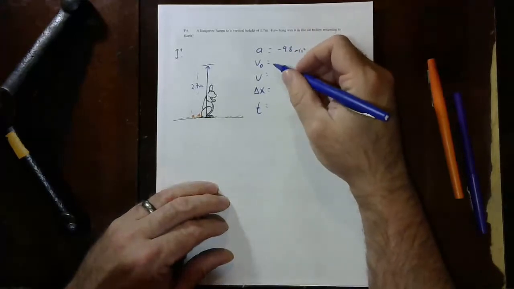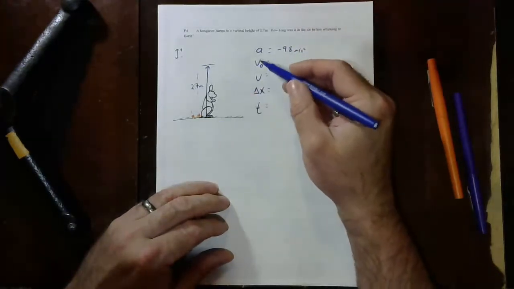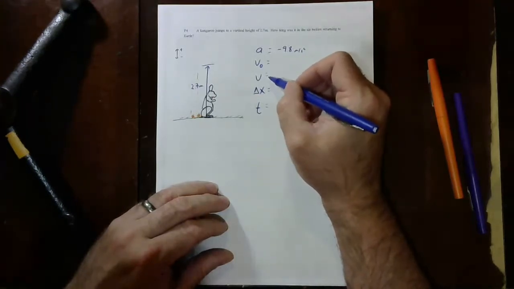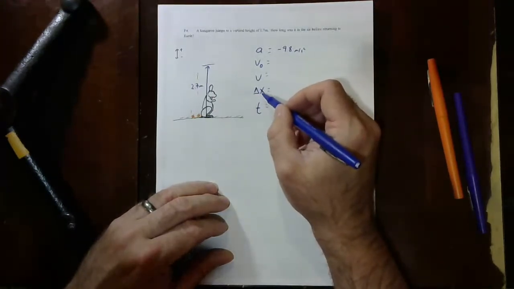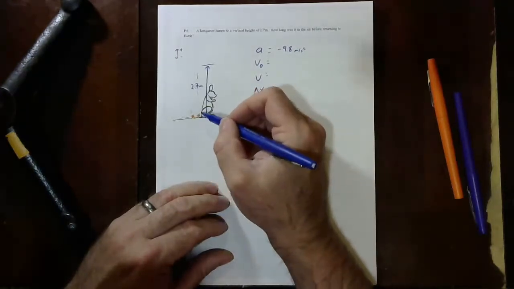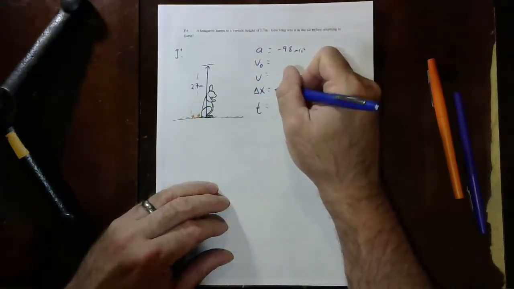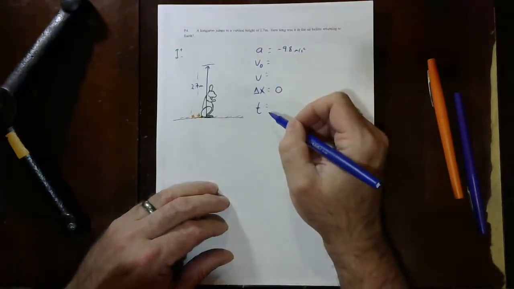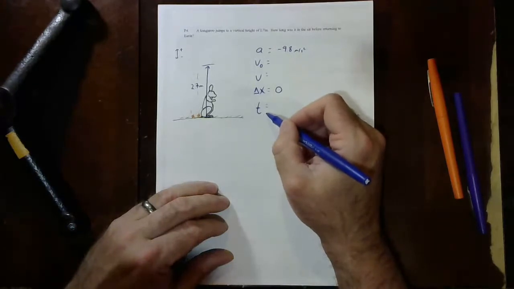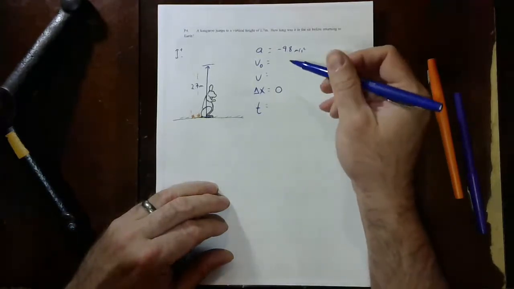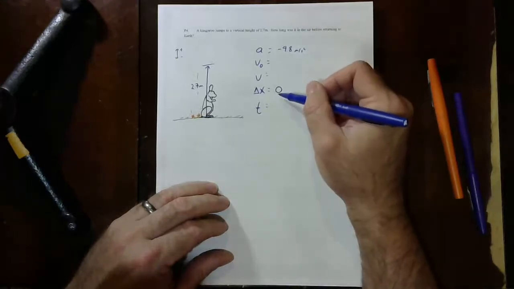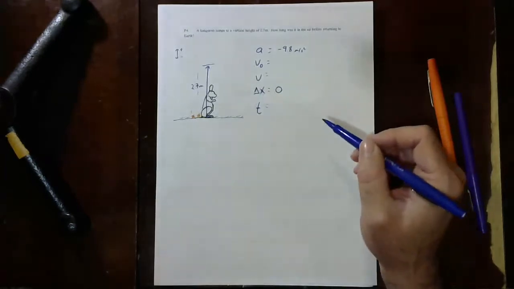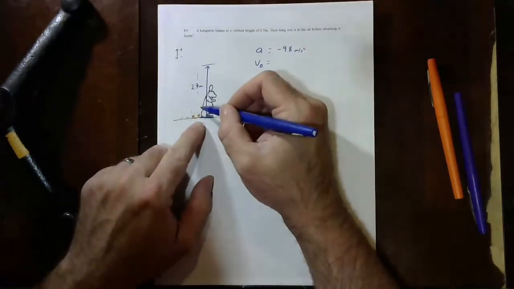Let's see here. Do we know the launch speed? No, we don't know how fast it's going when it takes off. Do we know how fast it's going when it comes back down? No. We know it'll be equal but opposite to the takeoff speed, but that's all we know. The displacement, well, it starts here and it ends here. So the overall change is going to be 0. And then do we know the time? Oh, no, we don't. Uh-oh, we only know 2 variables for this motion. You say, well, what about this 2.7 meters? We didn't use that. Well, that's the displacement from here to the peak.